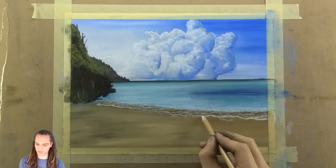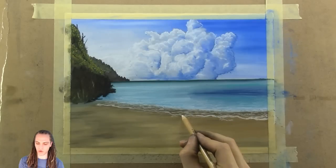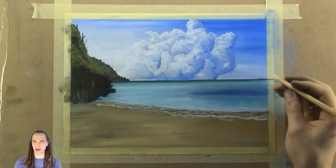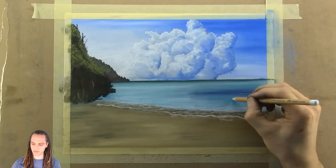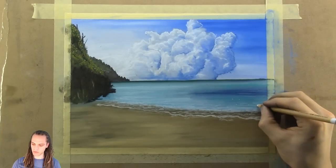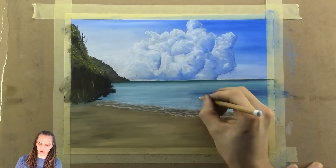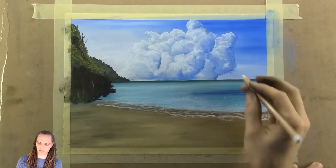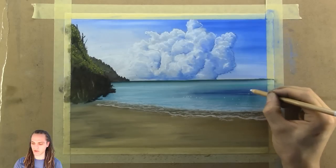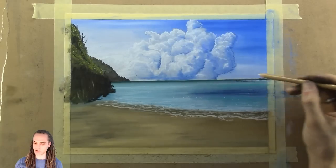You want to make sure your highlights are nice and bright because the water here gets almost as close to white as you can get. Add some bubbles and just continue to add. And then in the back, you can add some of the sparkles, some of those really bright highlights with your pencil, where the waves are catching the light of the sun. So just add a few of those little sparkly parts, and goodness, that's pretty much it for this landscape. Put a wave in the background here.